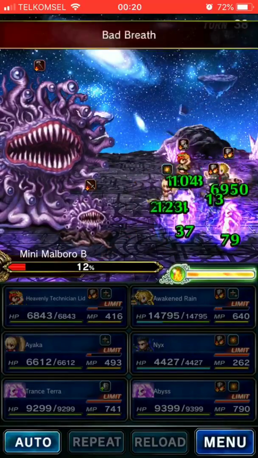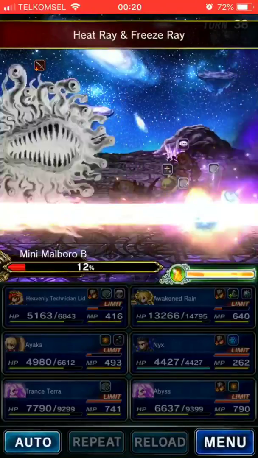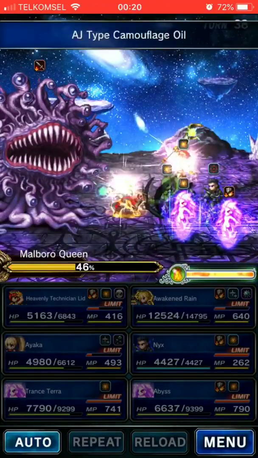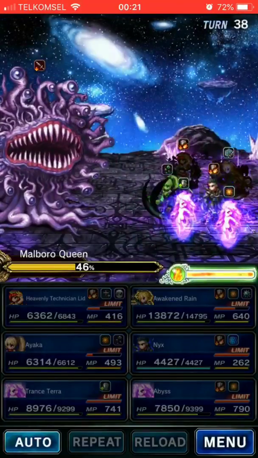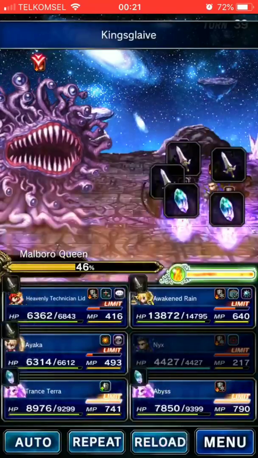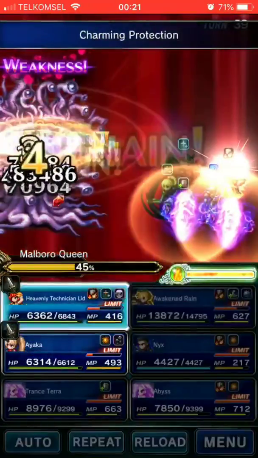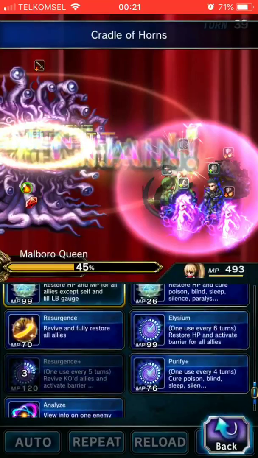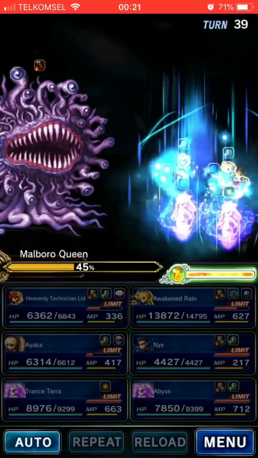Oh, 12% of the mini Malboro HP. Okay, he escaped from getting hit there. It's okay, it's okay. King's Glaive. And Charming Protection here. Heavenly Protection Light will use Cradle of Thorns, and this one. Yes. HP barrier.